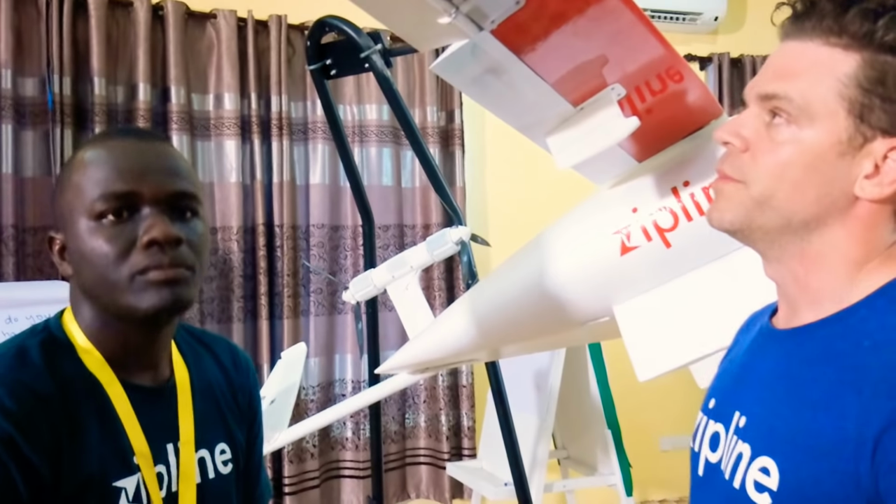And so what sort of speed is it flying at then? If I've asked you things you don't want to tell me, just tell me, don't go away. But what sort of speed do you fly at? So we fly 30 meters per second. That is the cruising speed, but sometimes you can get a little bit higher than that.